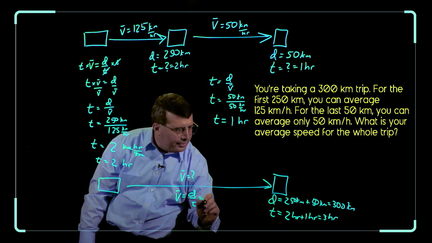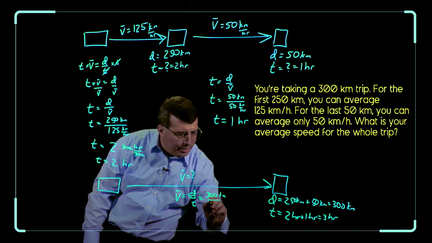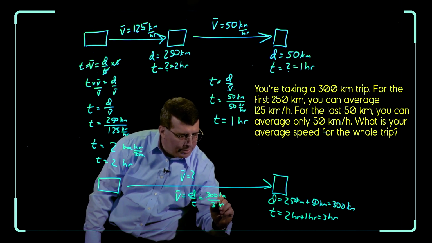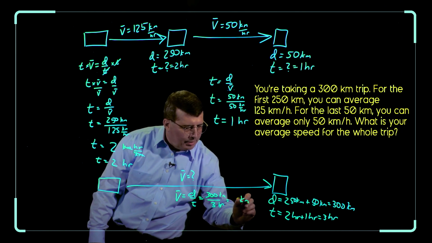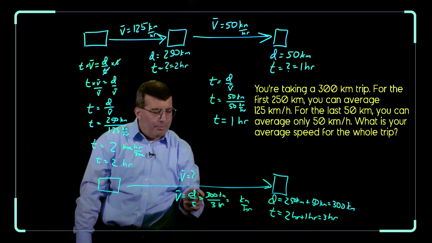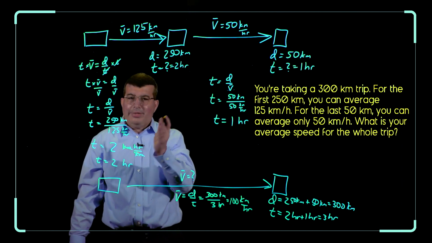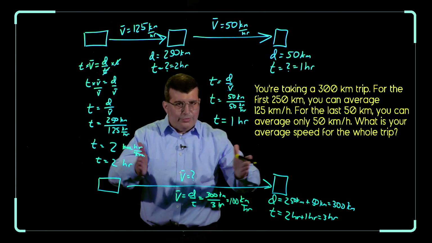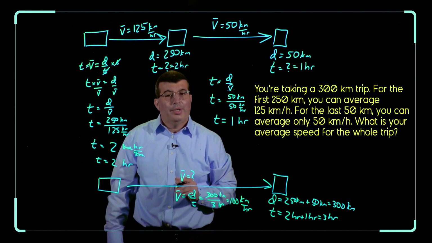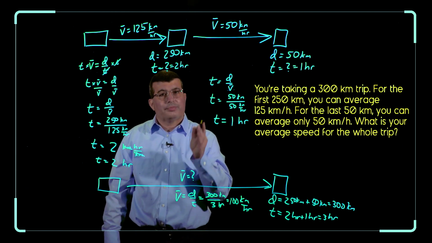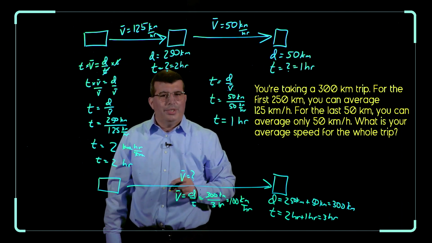So average speed is distance over time. That is 300 kilometers over 3 hours. And so that's going to be kilometers per hour as our units. Our number is 300 over 3. That would be 100 kilometers per hour. So the answer to the question that you were asked is, for the whole trip, the average speed is 100 kilometers per hour. So once again, that's a complicated question, but you can break it down into parts, you can get the data, and you can answer the question using these methods.